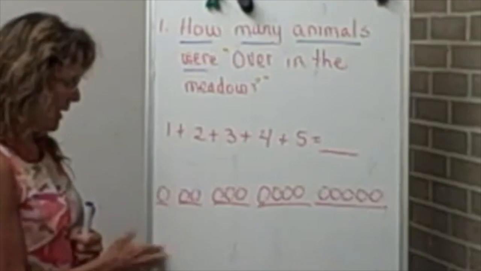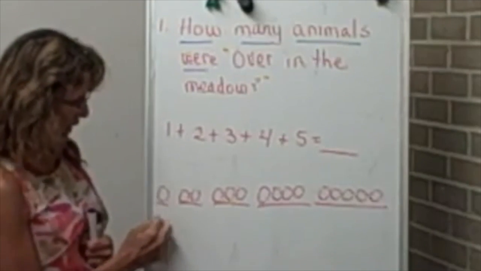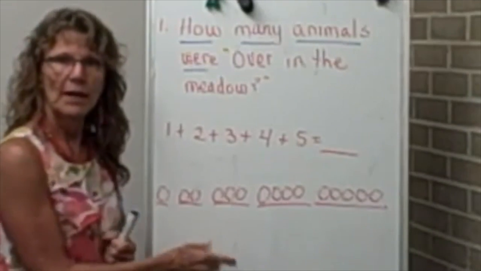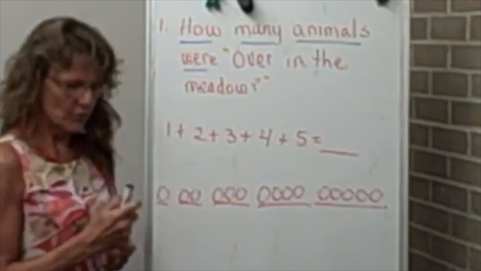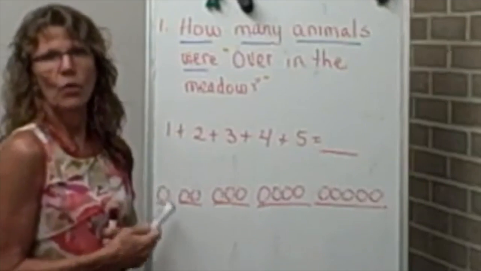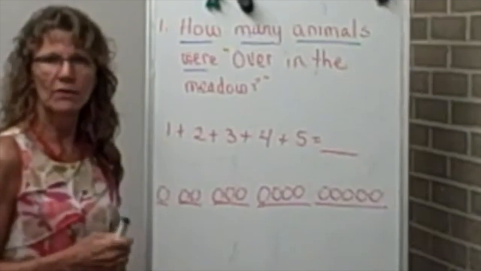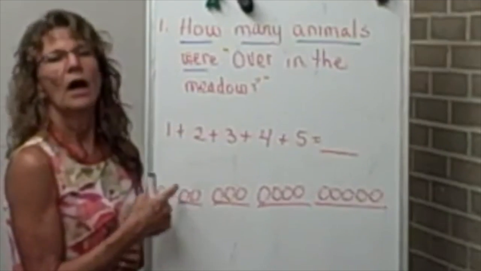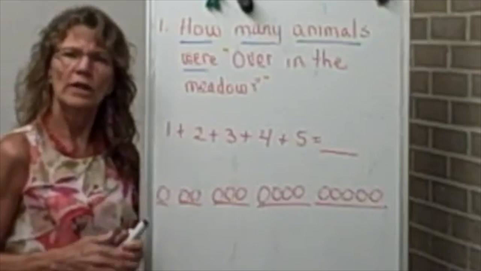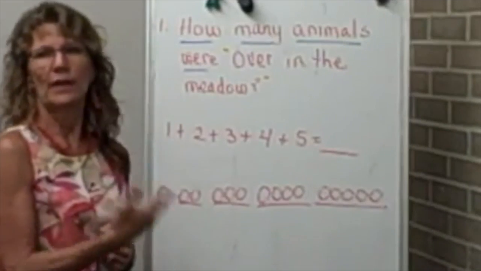So for example, maybe Jeanette said, well, I drew circles to solve the problem. Well, tell me what you did. Well, first I drew 1 circle. Why did you draw 1 circle? I drew 1 circle because that represented 1 turtle. Okay, what did you draw next? Well, then I drew 2 circles because 2 circles represented the 2 fish. Okay, let me go ahead and do that. What did you do next? Well, then I drew 3 circles, and so on.